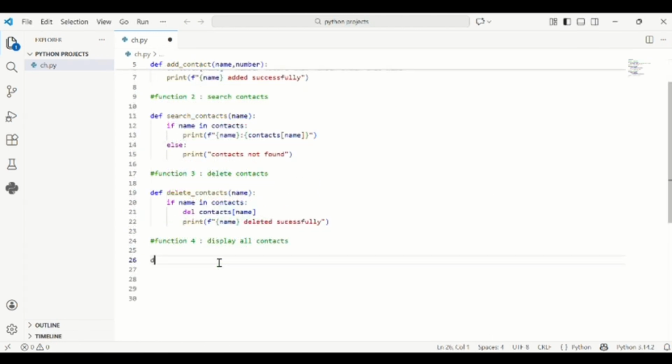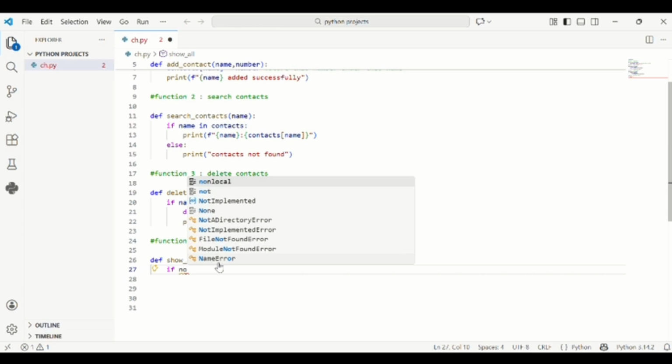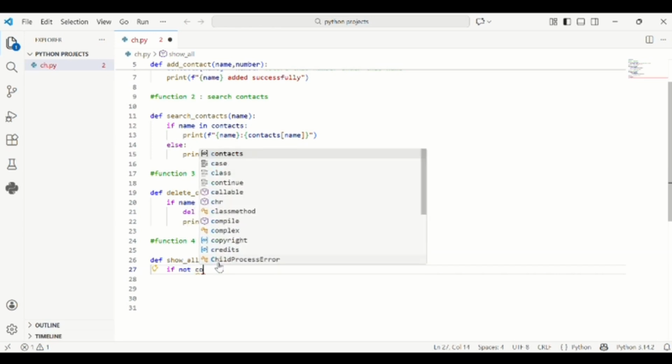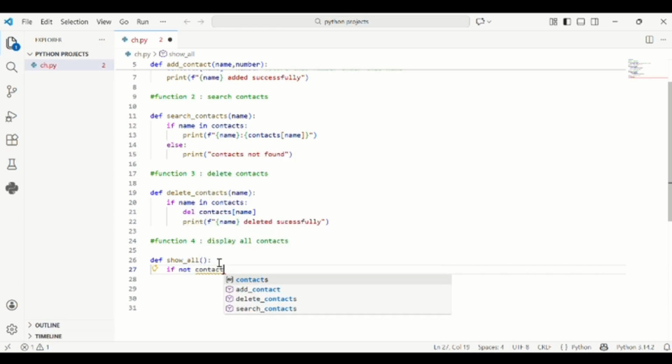So now display all contacts. This is function 4 in which we'll have all the contacts that we have saved in the dictionary, like name and number. If I add two names and numbers like Sam 00578, any number, then another name and number, they will be saved and displayed in this function.